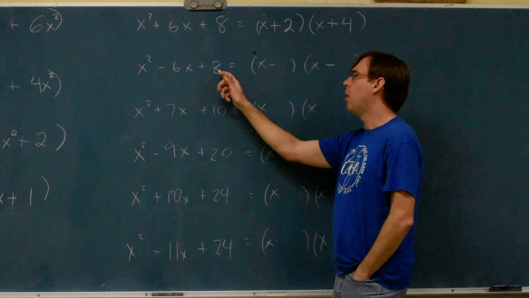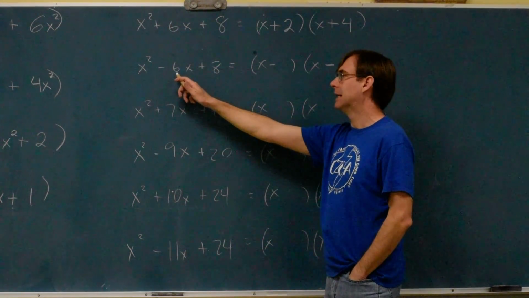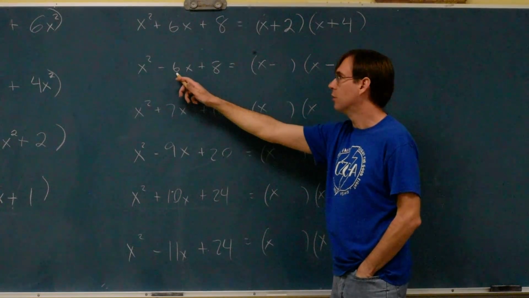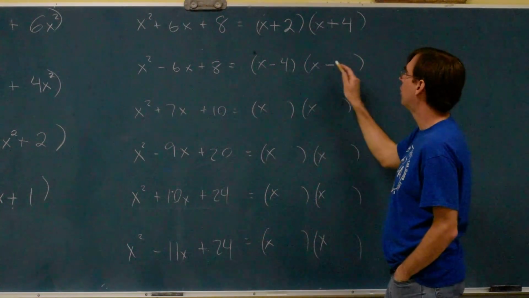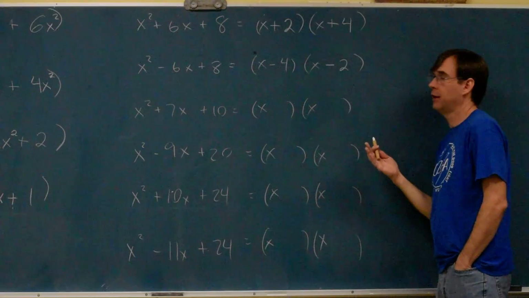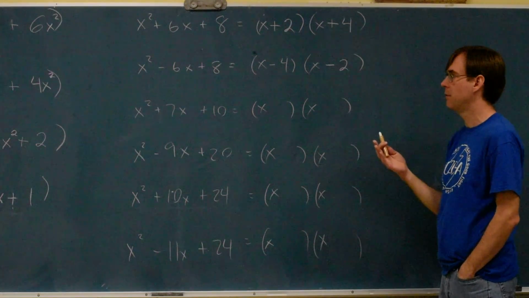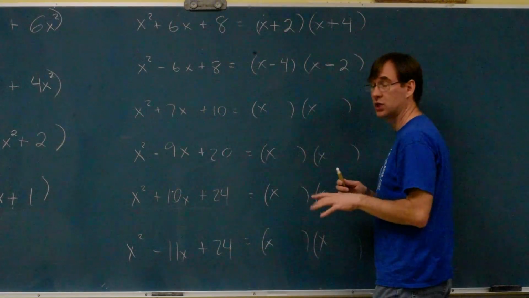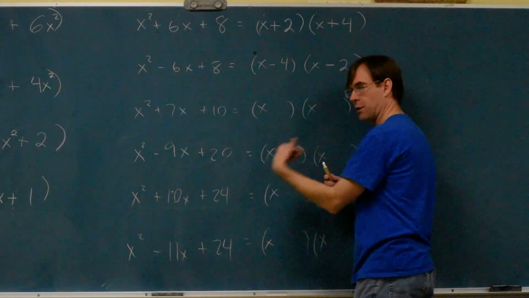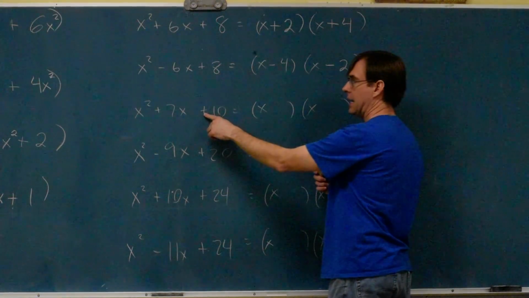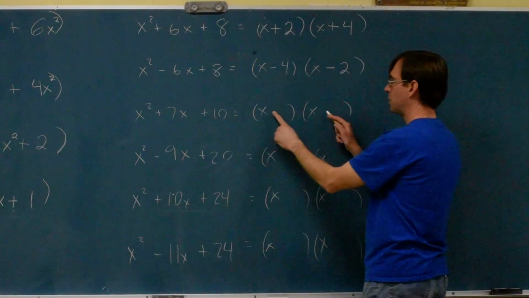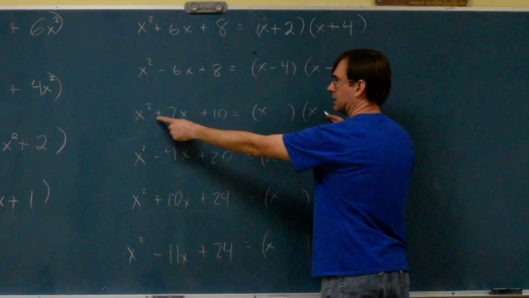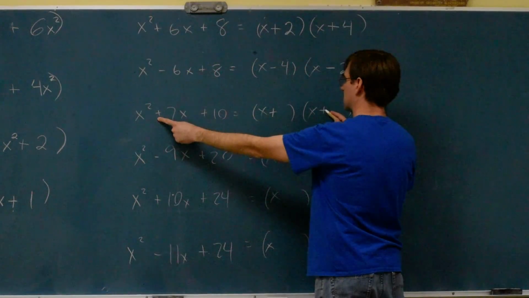This is again looking to multiply to 8 and add to 6. Again, would have to be 2 and 4. I could put 4 and 2 just to make the order a little different, but that's the basic scheme of this. So every problem on this sheet, the next sheet will change. The next sheet will have some minuses here when we get to next week. But today, these are all pluses, which means these will be the same as that, so both pluses.